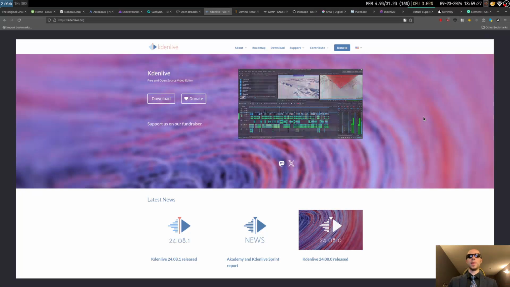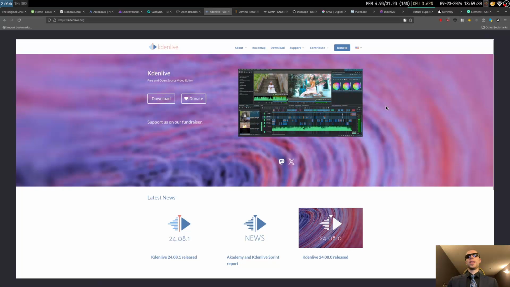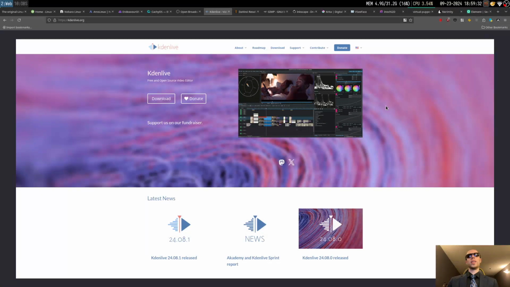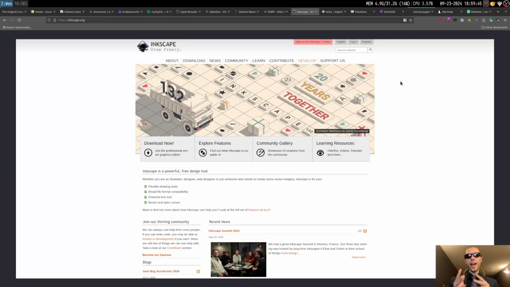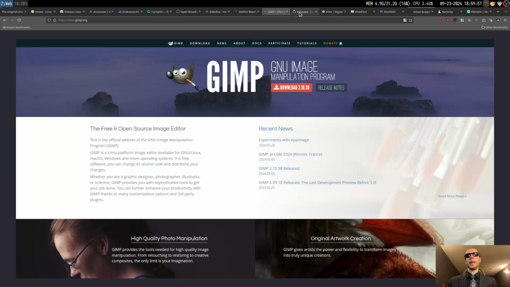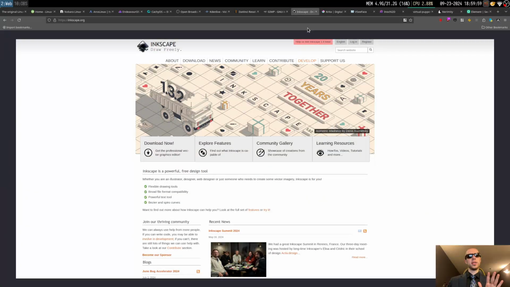Now that you have a video editor, you need some way to do thumbnails. Well, GIMP is probably the simplest option you can use. This is for raster-based photos, whereas Inkscape can be used for vector-based photos. These two, I believe, are alternatives to Photoshop, and I think InDesign or something along those lines. I'm not entirely sure. Whatever the Adobe thing is used for scalable vector graphics, I don't know what the flip that would be.